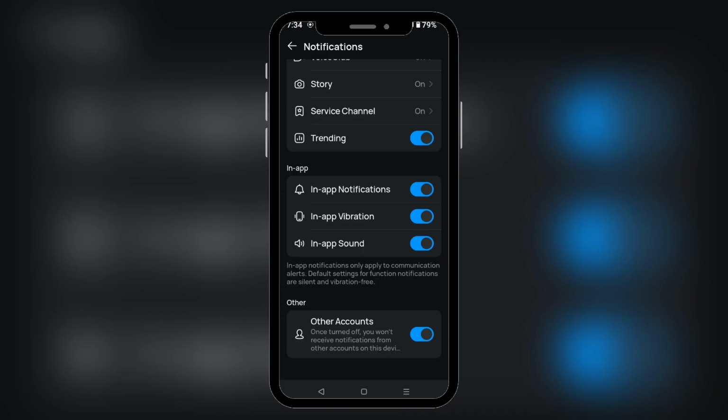And now, the most important part. If they are already on, the issue might be with your phone settings. Quickly go to your phone's main settings, find your apps, select the IMO and ensure that you have allowed the notification from the app there too. A quick check in both the app and the phone settings should get everything working perfectly now. So that was the process.